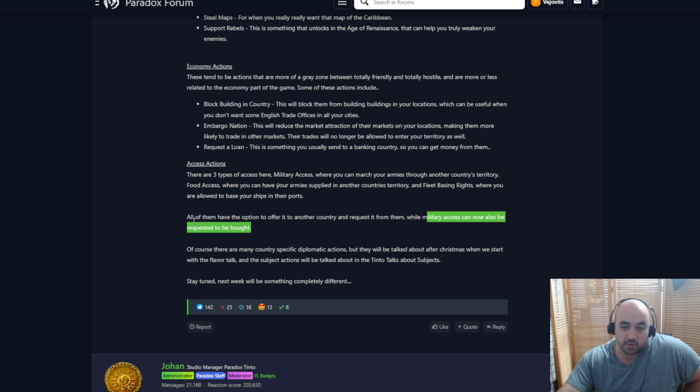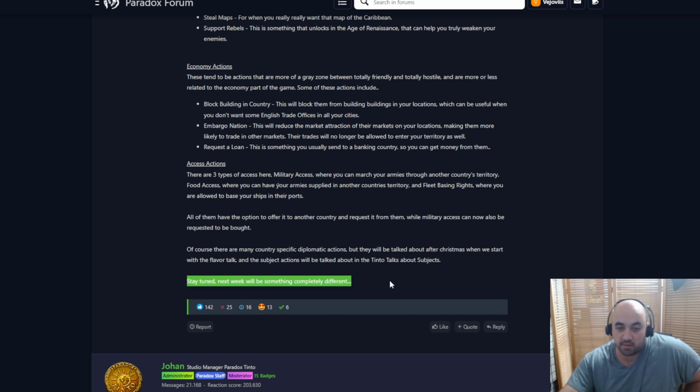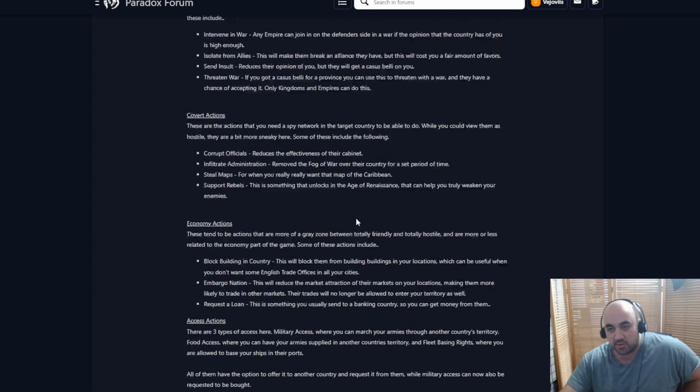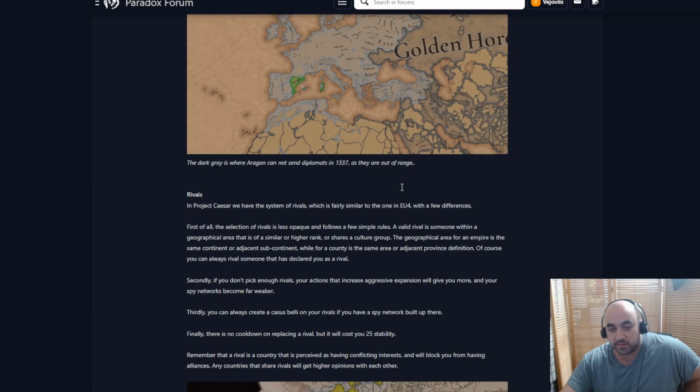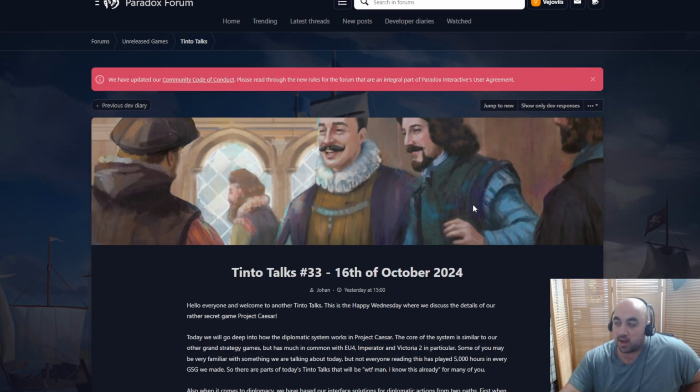Of course, there are many other country-specific diplomatic actions, but they will be talked about after Christmas when we start with the flavor talk. And the subject nations will be talked about in the Tinto Talks after subjects. Stay tuned. Next week will be something completely different. Completely different. It will also be Wednesday next week. And so will it really be that different? Will it just be yet another Happy Wednesday? I suppose they could say Happy Tuesday and release it on a Tuesday. That would be different.